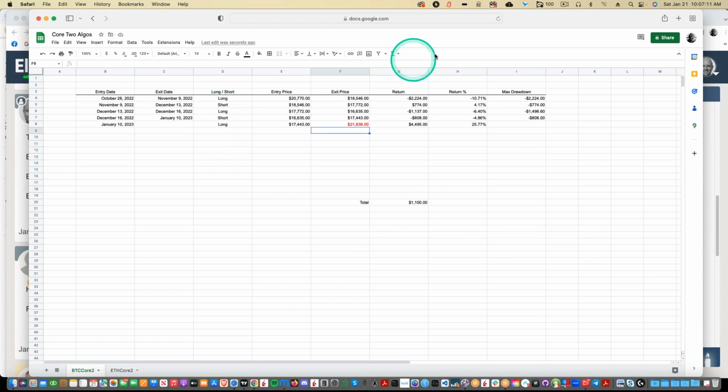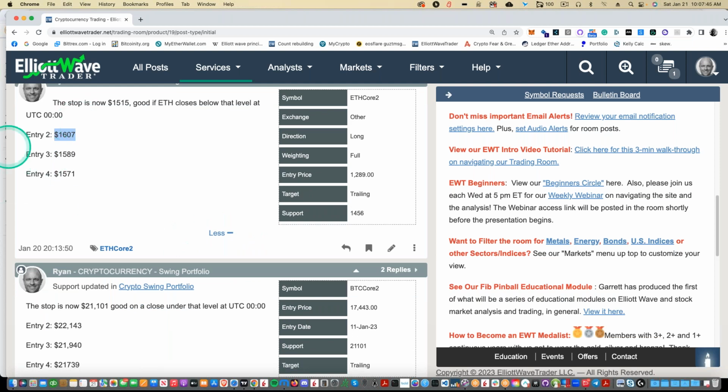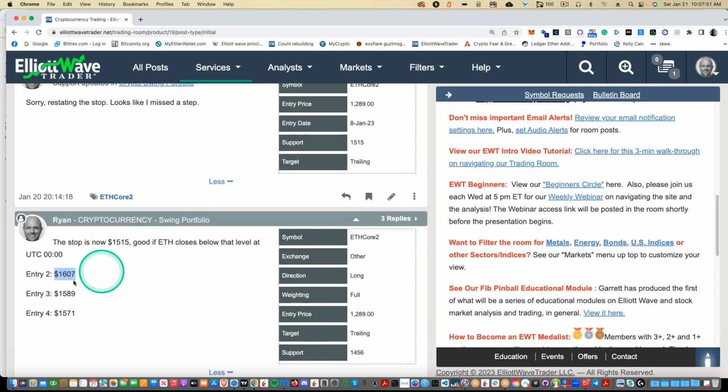I have not given you any guidance on when to scale out because I don't have a system. I've been doing it intuitively, or automatically with the grid bot, which I love, but when I have futures positions it's a little harder. I've done some scaling with the Ether futures because they're tiny, but I've got to save a lot of my margin for trading the RTY and Forex, so I don't have enough capital to completely scale in and out of Bitcoin. These numbers are just guidance. You can take your own numbers based on your own position. They're just visuals. But I still advise improving your skew by scaling in and out.